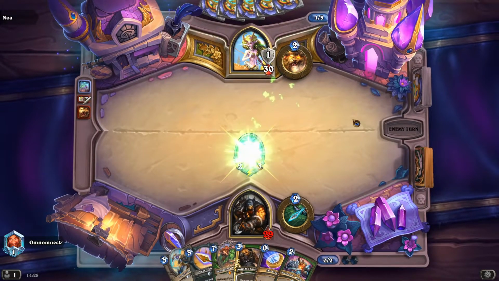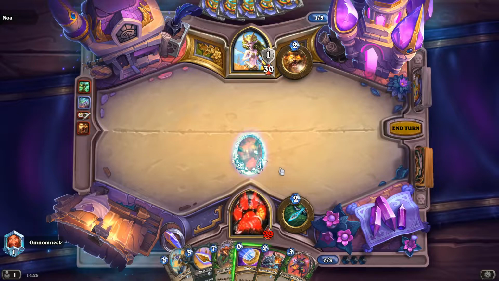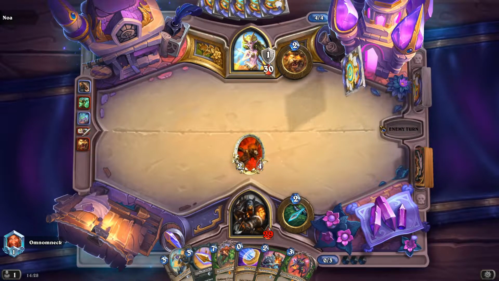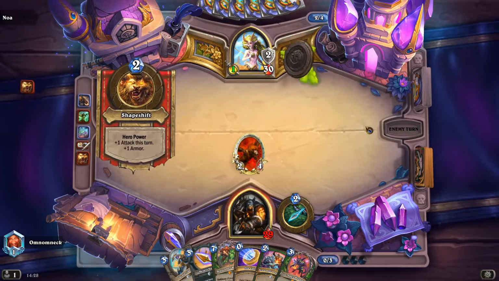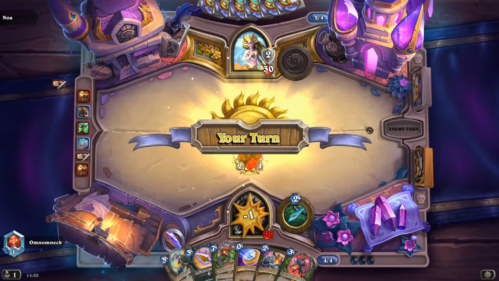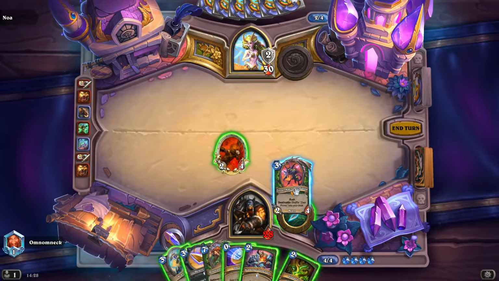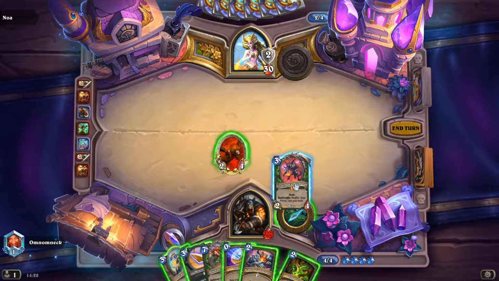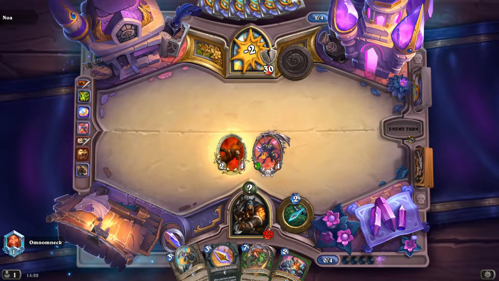But yeah, I like Animal Companion. It's good with Desert Spear or Zixor. Probably would have preferred Misha just for the most stats. Gonna play Zixor as stats. Do I coin Snake Trap? Yes, when I've got this guy out, Leo out, why not?